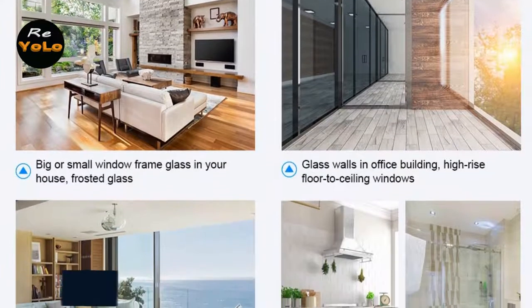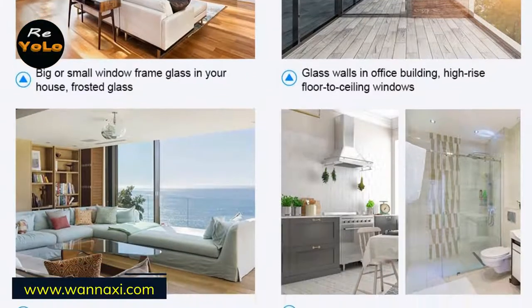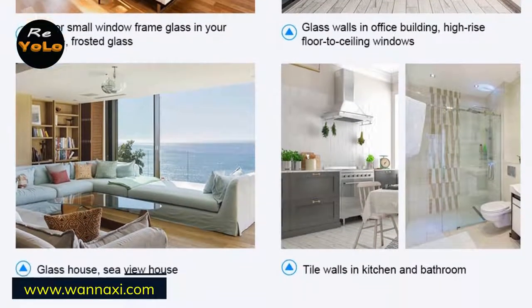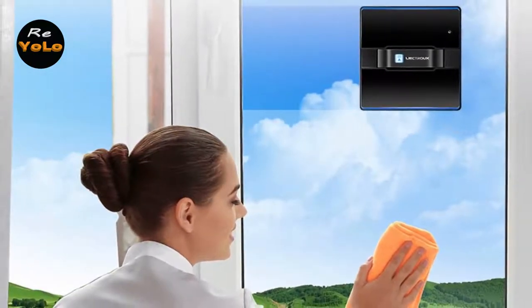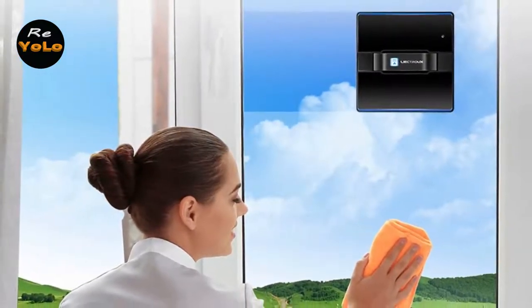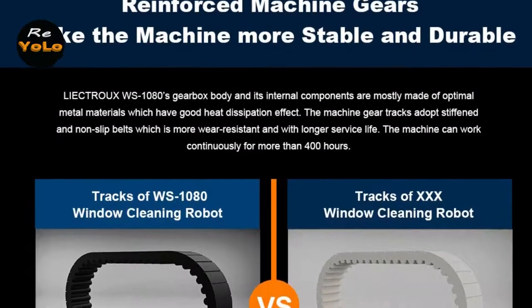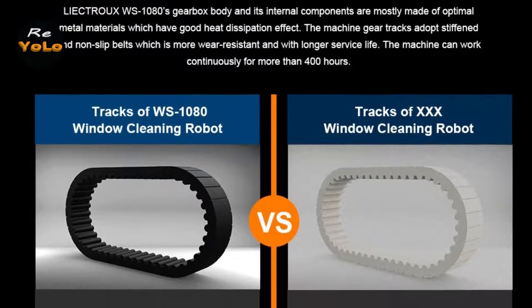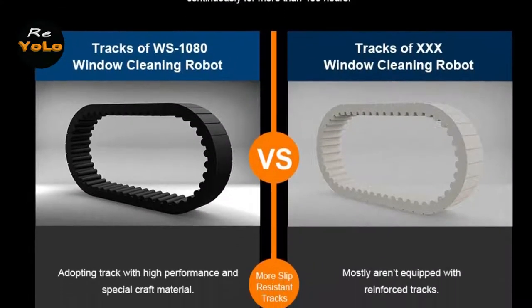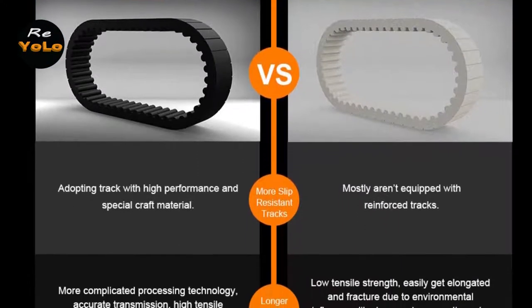The Lictrue WS1080 is a small one-sided window washer with a square shape. Its high-speed vacuum motor keeps it stable on glass surfaces and even walls. Patented high technology and anti-slip silicon straps allow the robot to move freely on any surface. To remove dirt, microfiber cloths of sufficient thickness are used, which absorb more liquid than previous models. Microfiber cloths can be easily removed, washed, and reused if needed.